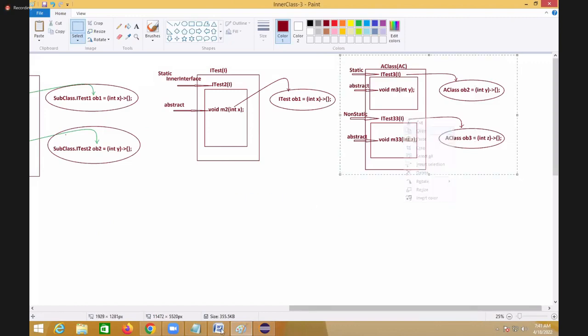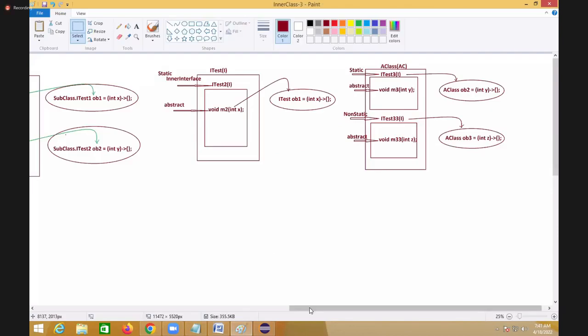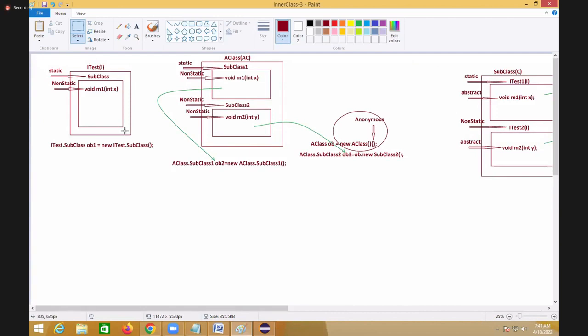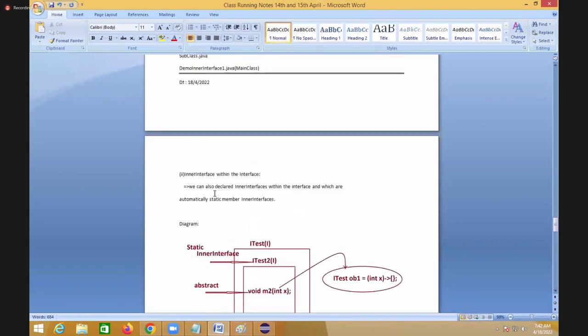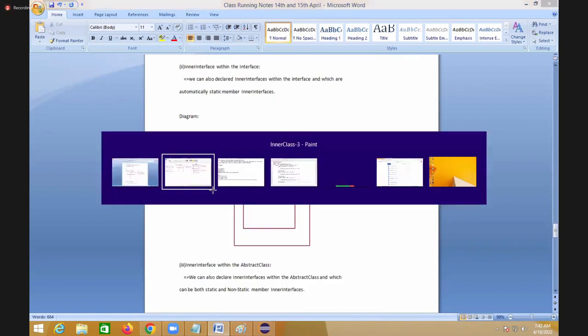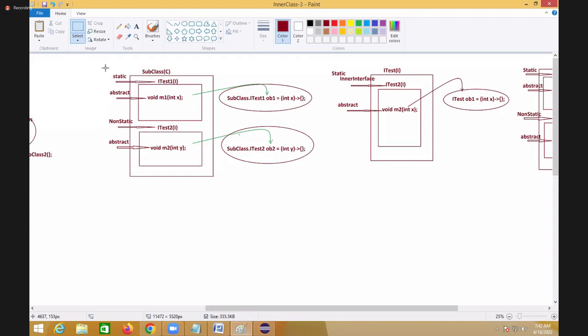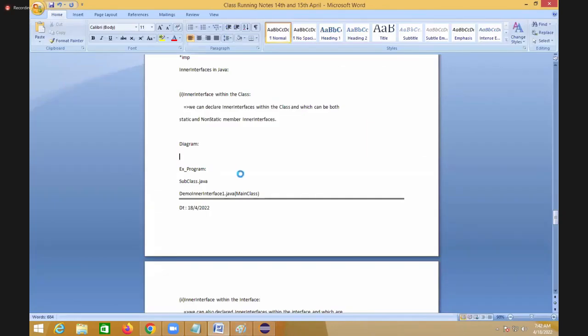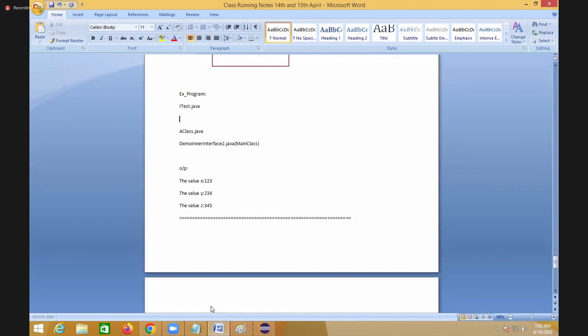You can watch the diagram anyway, for inner interface, this one. You already have it open, no? ITest. Already open.